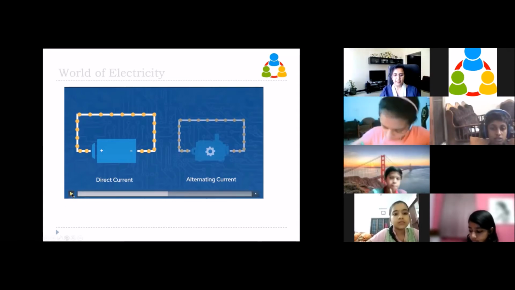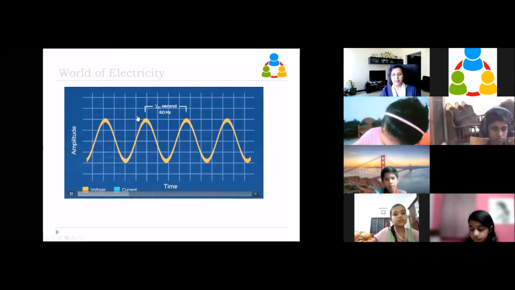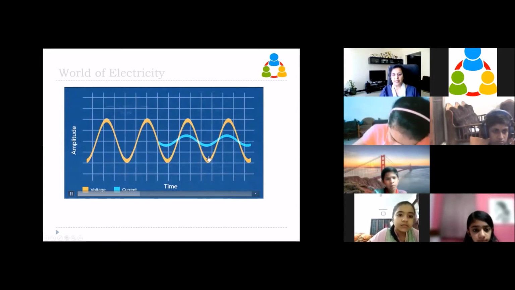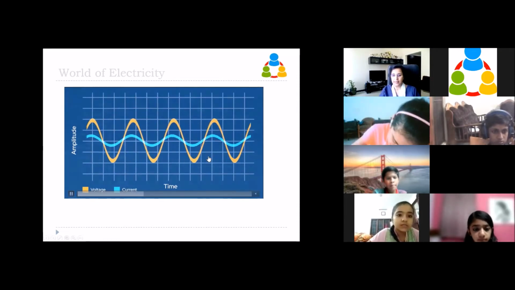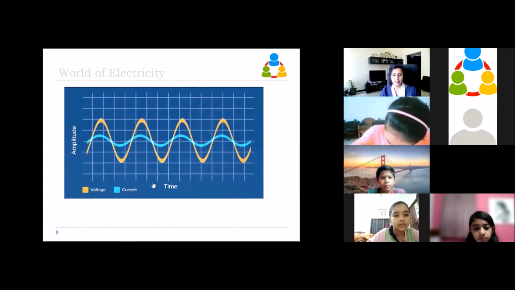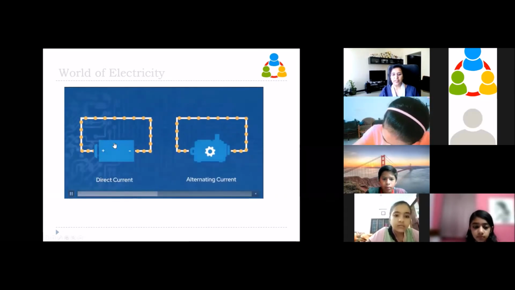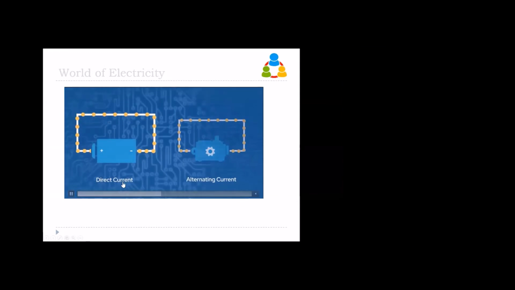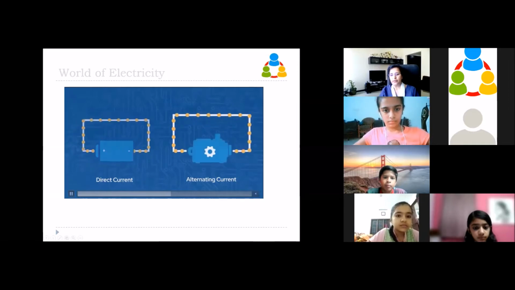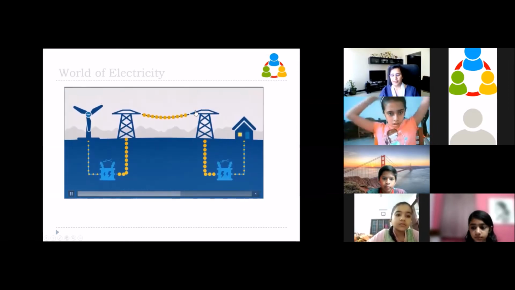So my mobile is always charged with a DC current. Okay, so this is an AC current. I told you that this is a half cycle. So in one second, how many cycles are there? That is called hertz, the frequency of an electrical circuit. Now, for example, if this is a direct current motor, this is how the current and the voltage will flow. In alternating current, it will be alternating 50 times per second.